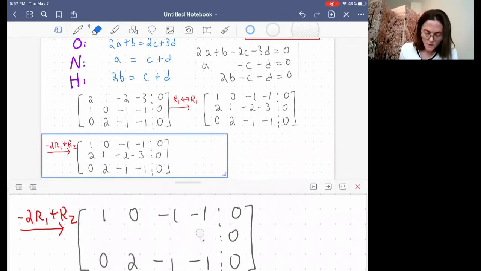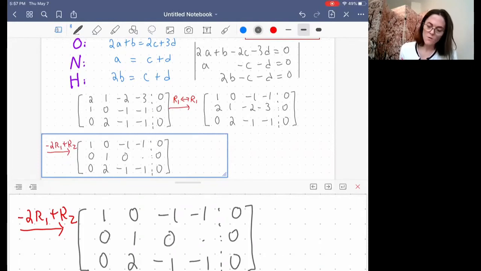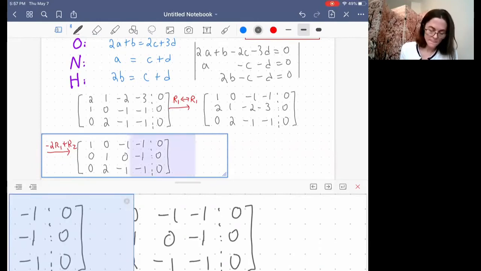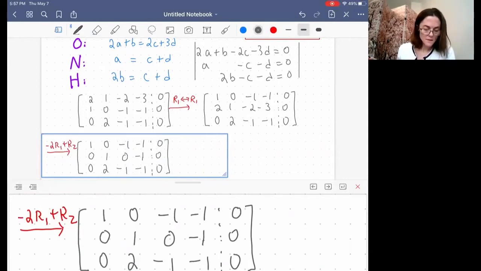And what do we have? Minus 2, row 1. Well, this is now 0. This is now still 1. Minus 2, that would be a positive 2. We're going to have a 0. Minus 2 here, that's going to be a positive 2. We'll have minus 1. Okay, looks good to me. And now we keep going, right?